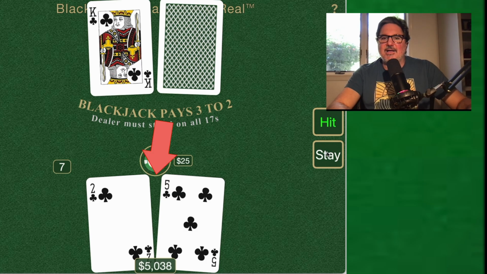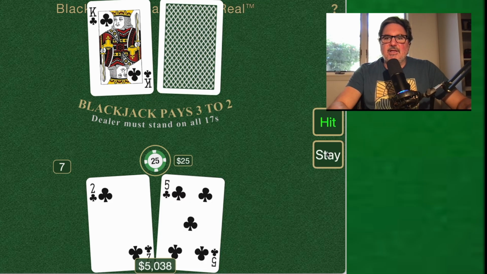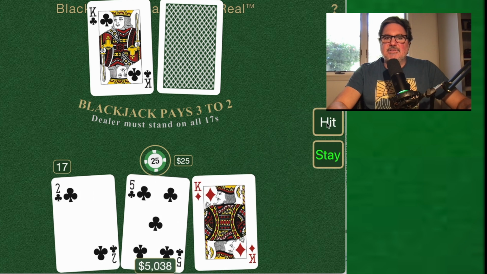I have a 5. I have a 2. If we want to look at our cheat sheet, it says 5 to 8. It doesn't matter what the dealer has. It says I should take a hit. So I've got a 7. I'm going to take a hit. Now I've got a 10.